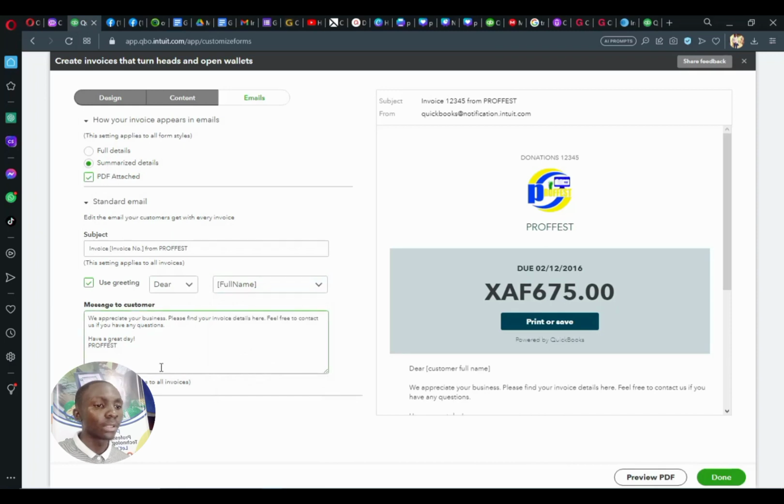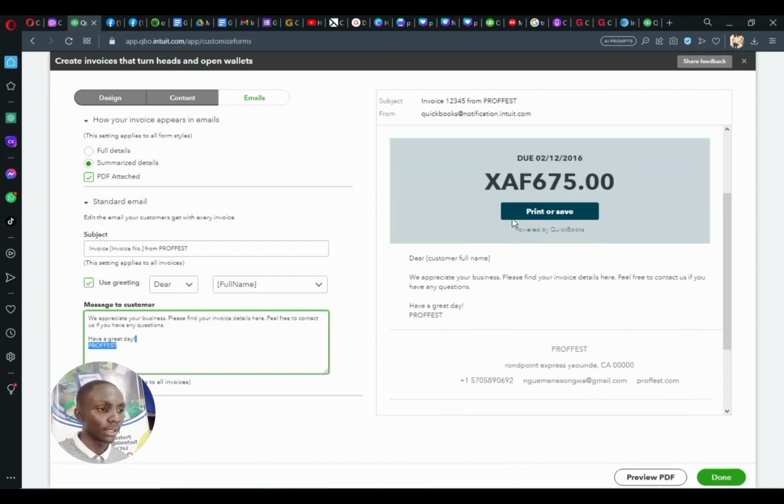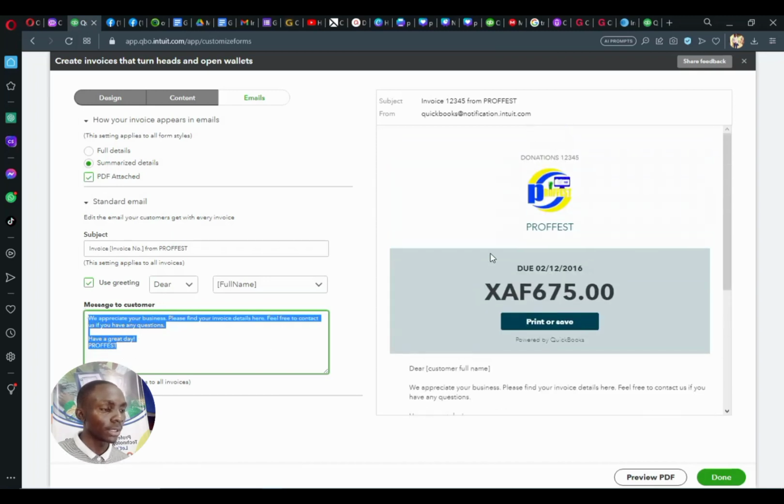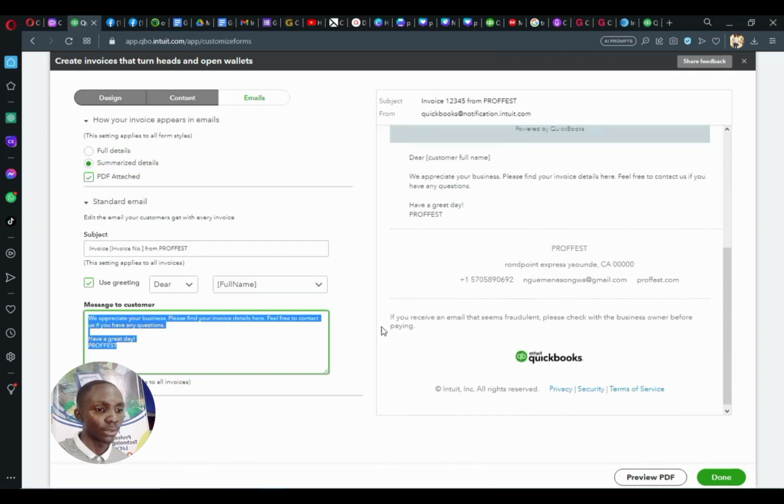Here you have the possibility to manage the email message that will appear when you send the email. Like here, we appreciate your business. You can decide and modify this and put a message on the email that will best suit the reason why you're making this sales form or this document.